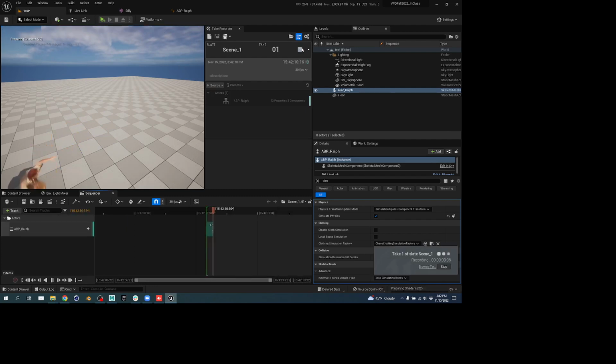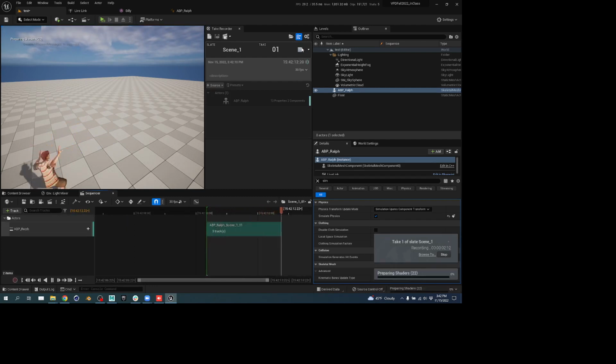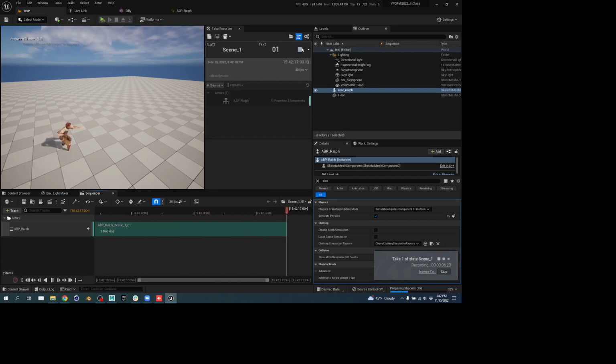And now I haven't even hit the play button. This is just like in the sequencer. I'm not even hitting play, right? It's getting this whole scene. It's putting it to a sub scene where I can also make it not to a sub scene. There's a bunch of settings for this we could mess around with.